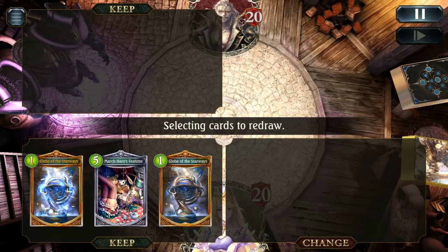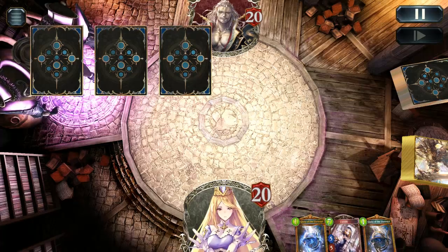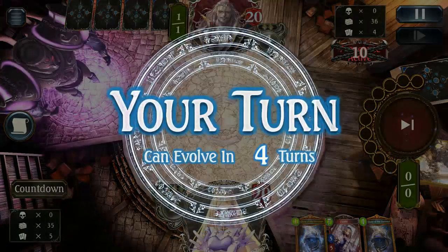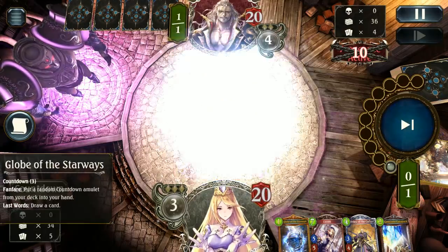2 globes and a March's Hare Tea Time. Don't know if I feel great about that, especially drawing Curate as well. I suppose the only advantage I've got is that I am going second, which means I do get the priority clears with things like Cudgel, which is perfect when you get it off the top.